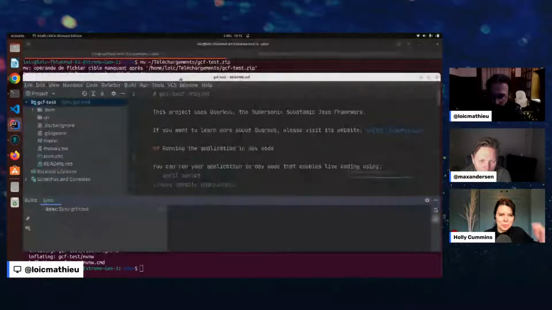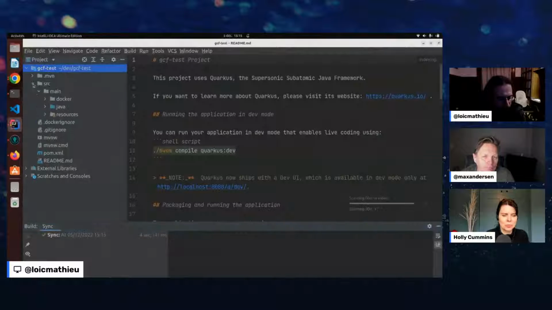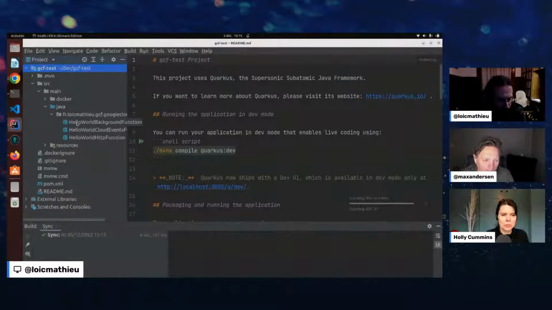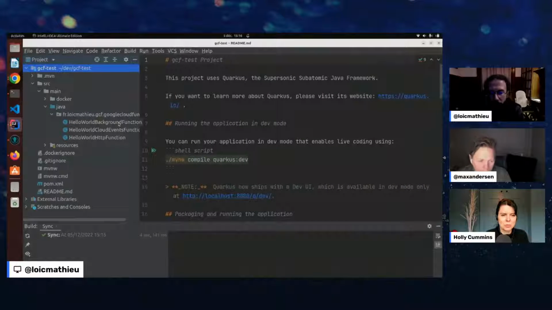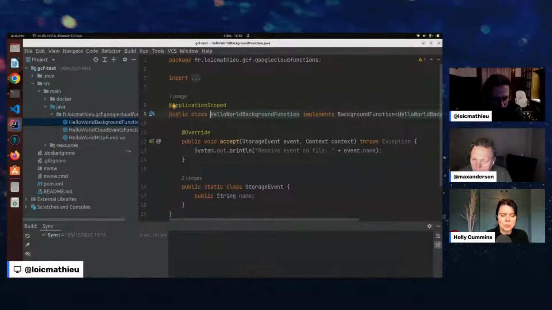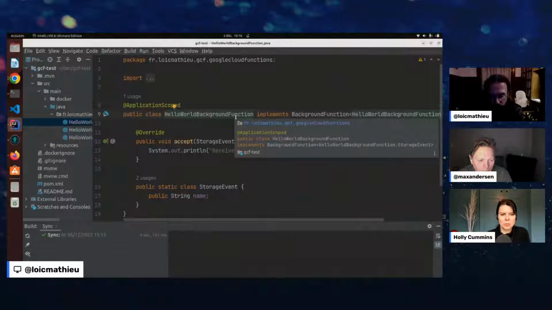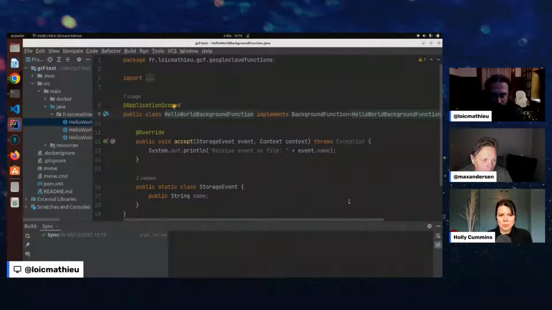Okay, cool. After generation of the project, you will have code examples for the three different functions that you can create on Google Cloud. So there is a background function. This is a regular background function of Google Cloud.